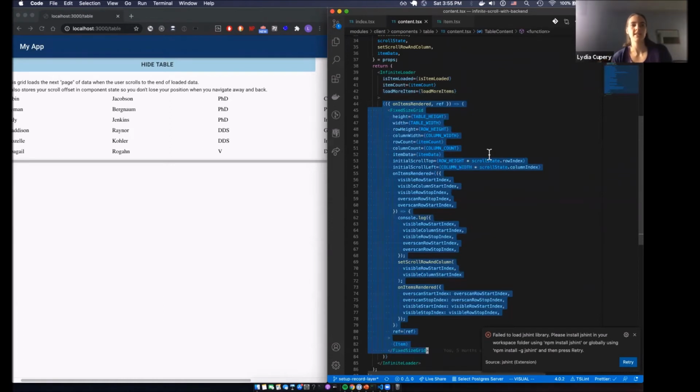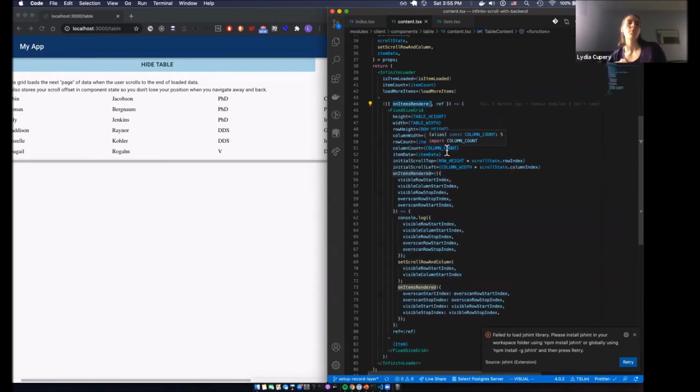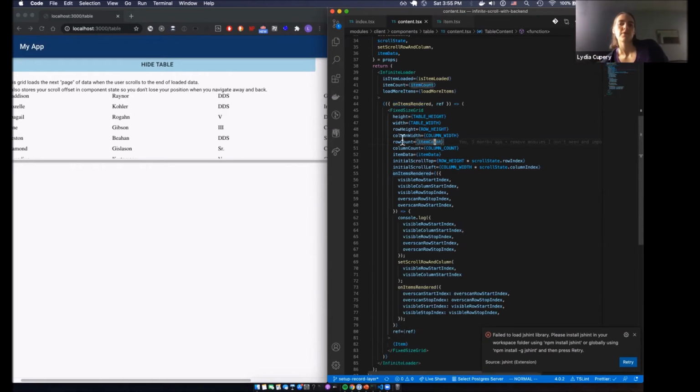This render prop takes two arguments, onItemsRendered and ref, and it's responsible for rendering something that invokes the onItemsRendered callback whenever what the user is viewing changes. For instance, whenever the user scrolls up and down the grid and lands at a new spot, this render prop is responsible for invoking the onItemsRendered callback.